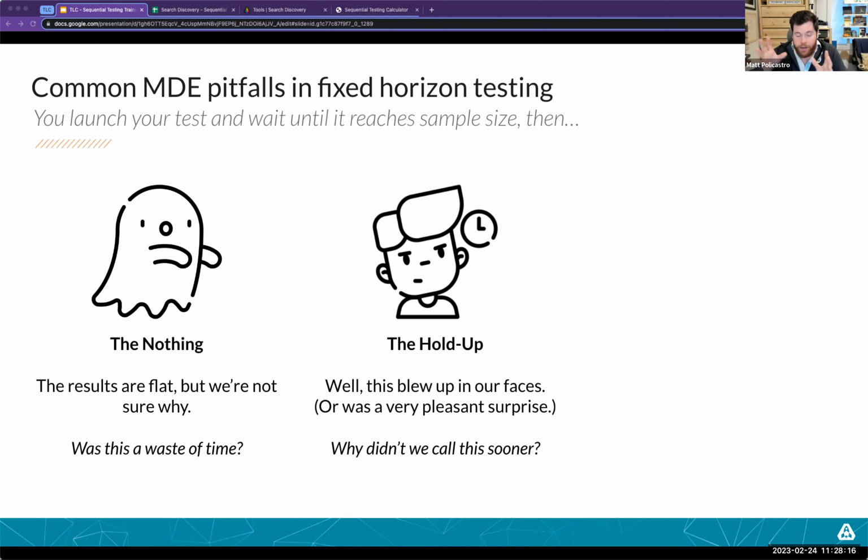Moving the add to bag button on our product detail pages can have a huge impact. And sometimes that can take us totally by surprise. And sometimes it can be very bad. Like, hey, we moved the add to bag button and it turns out no one can find it, and we're killing the site-wide conversion rate. No one's adding stuff to their carts. That's really bad. Or it can be a very pleasant surprise. Like, hey, we got a much bigger positive impact from the result of our changes. And what you can end up in the situation is when you go to your stakeholders or your boss, it's like, well, why didn't we call this sooner?